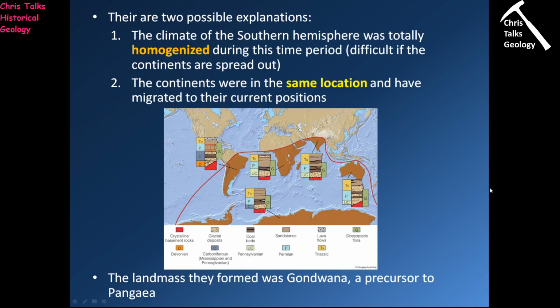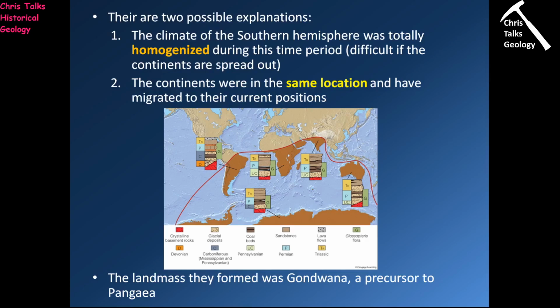And remember, this is happening across all these 5 continents at the same time. So imagine, what do you really think the chances are that you would be able to take the 5 southern hemisphere continents in their current position and cover them all with huge glaciers at exactly the same time? It's almost impossible to do, because obviously the environment in Australia would be different to the environment in Antarctica, which would be different to the environment in India, etc. So your ability to homogenize those environments, if the continents are in their current position, is quite low. It's very difficult to do.